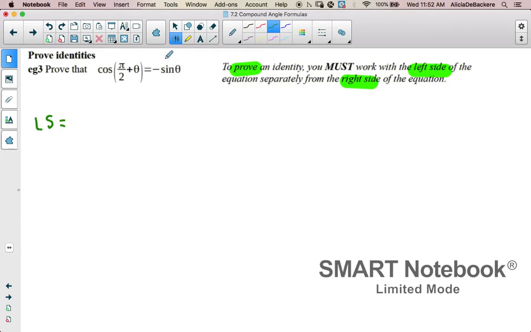The left side of the equal sign, so I'm splitting it down the middle of the equal sign. The left side is cos of pi by 2 plus theta, and then the right side is negative sine theta. And so what I want to do is manipulate these two expressions, or maybe just one of the two, until it looks like the other. A good rule of thumb when you're trying to prove an identity is start with the more complicated looking side. Not that that's always going to work, but typically you want to work with the more complicated and make it simpler. It's harder to take something simple and make it more complex.